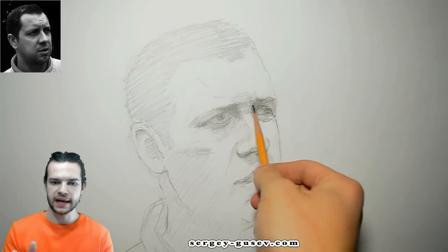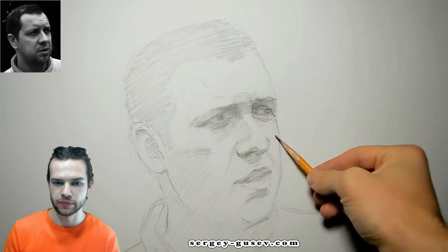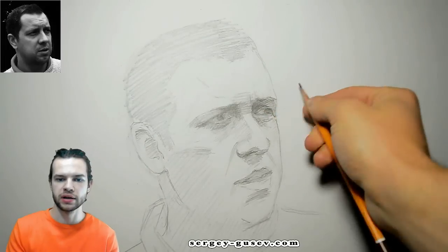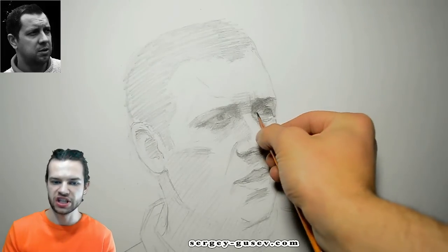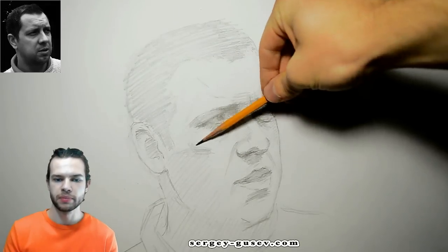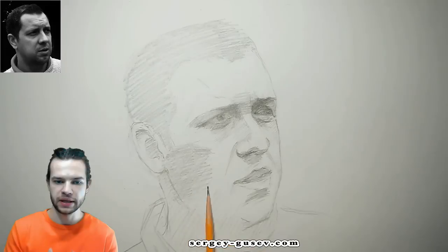So the strongest light will be on the forehead and on the tip of the nose. Then when the light goes down, the tone gets darker. So the side planes of the head, the cheeks, the chin, the neck, the ear, they are all going to be much darker than the forehead. And here is my big suggestion.